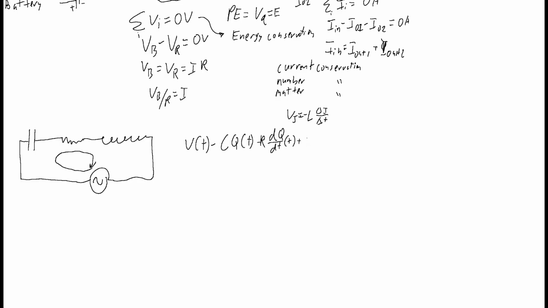And then so L, if this changes current, then it has to be double change in time, double change of charge. So that'll be d squared q over dt squared equal to 0 volts. Okay, so rearrange this whole thing, move everything to the other side, so this becomes equals there, plus there, and this becomes a minus, like so. And so what this actually is, as a function of time, is a second order differential equation, which is a pain in the butt.